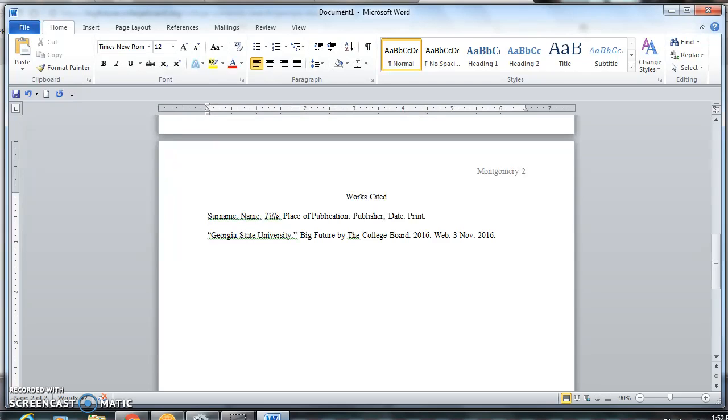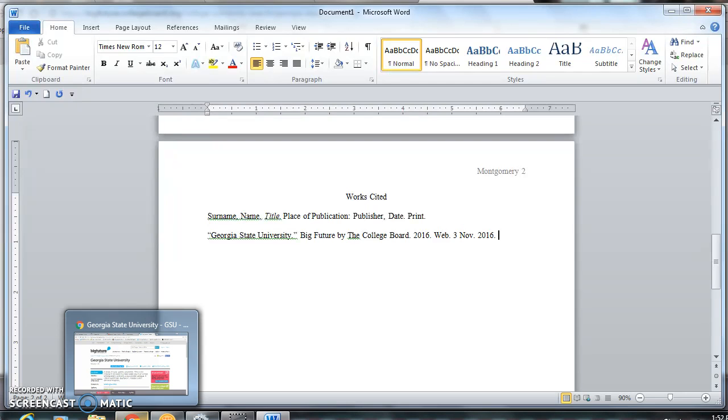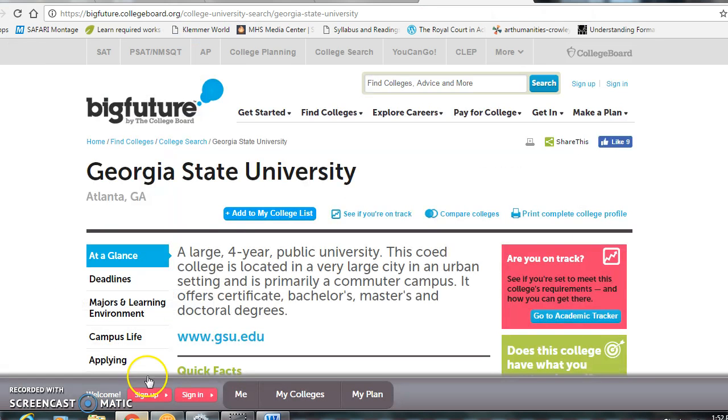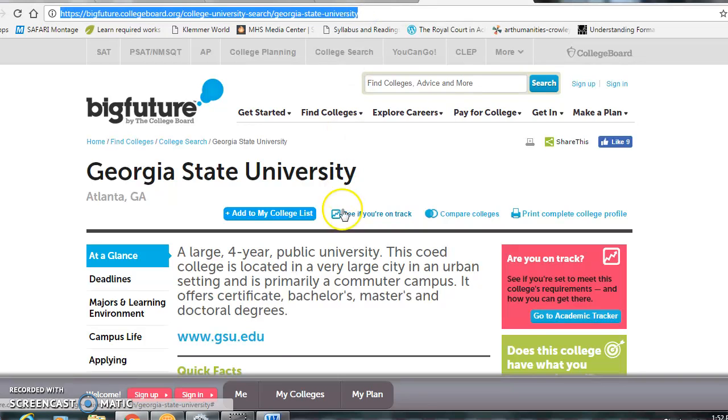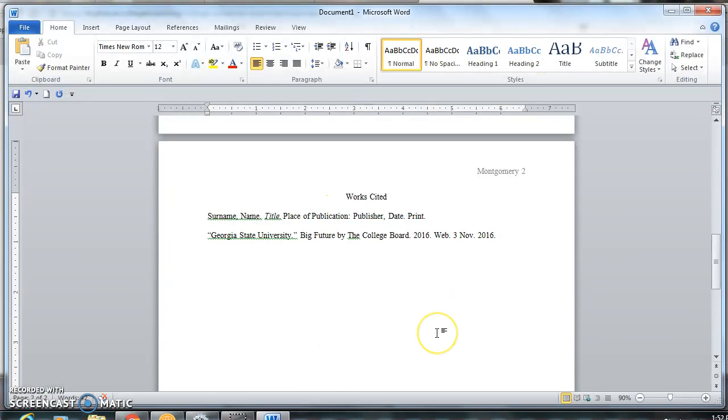Now, after 2009, MLA no longer required you to do the URL in your citation because links break, but for our purposes, a URL might be a nice addition to this citation. So I'm going to put my lovely little bracket. I'm going to do Control-V. I'm going to put another bracket here. When I put the period, it's going to try to hyperlink, and I'm going to hit Control-Z to undo that.